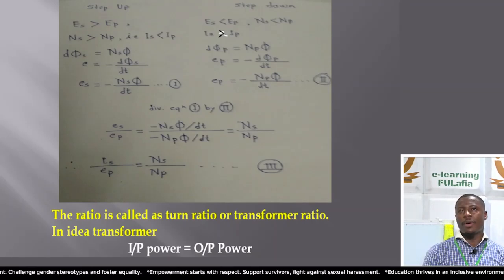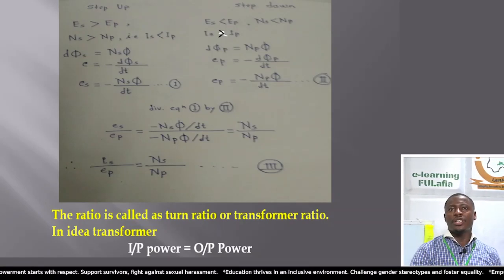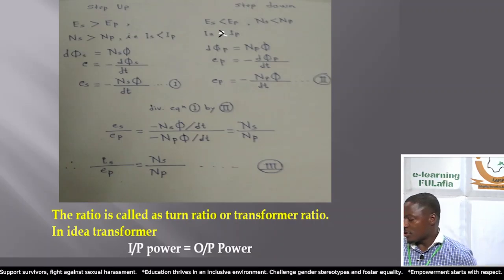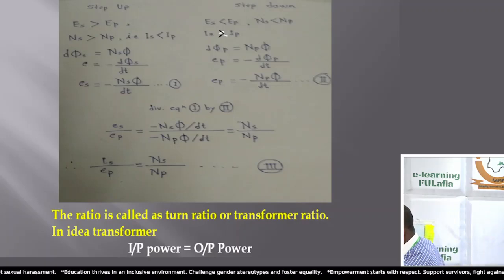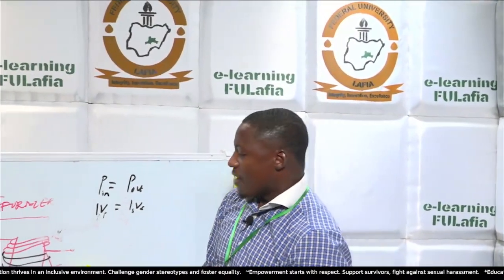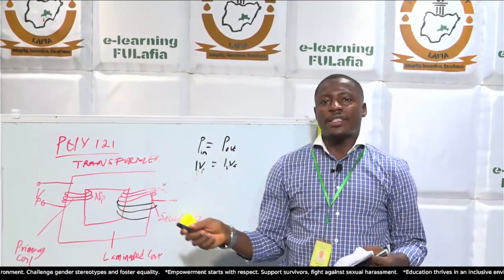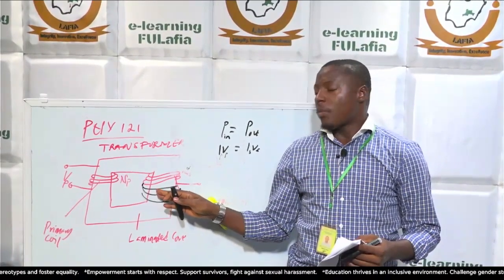In a step-up transformer, the secondary voltage is always higher than the primary voltage. And also the number of turns in the secondary is higher than the number of turns in the primary. What that means is these are our numbers of turns. If you break open a transformer and you realize that the turns here are more, you see that you have more turns in the secondary than the primary. Basically, you'll be able to know that this is a step-up transformer.